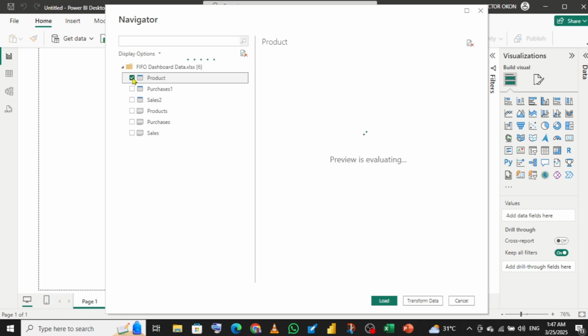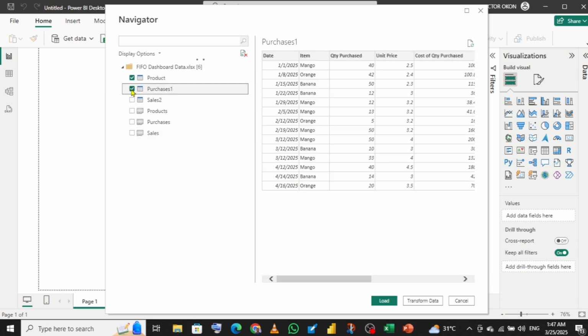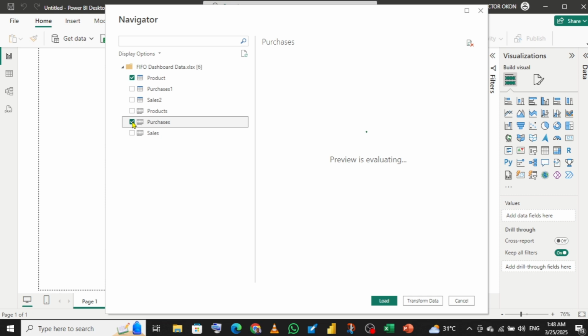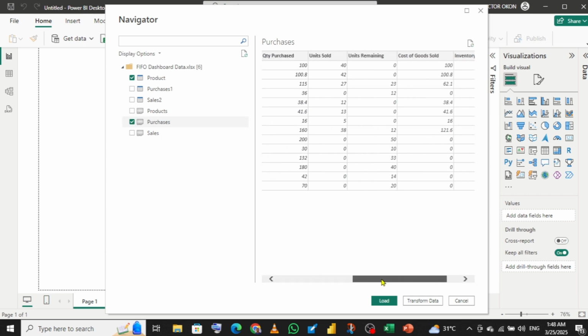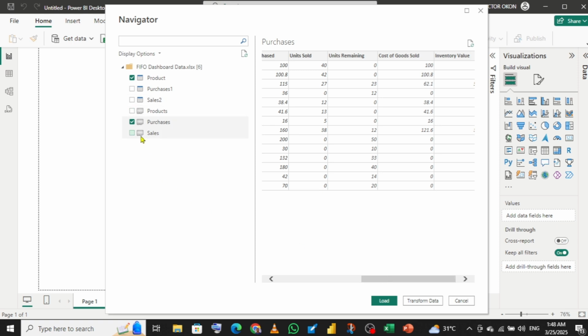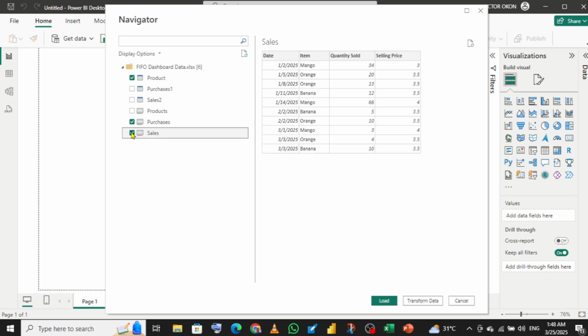I'll check this box to preview what we have here. I'll check the purchases. It seems we have two purchases here. Let's look at the second one. Alright, I'll go with these purchases, then let's look at the sales. Then I'll go with the sales. So we have products, purchases, and sales. So I'll click on transform.